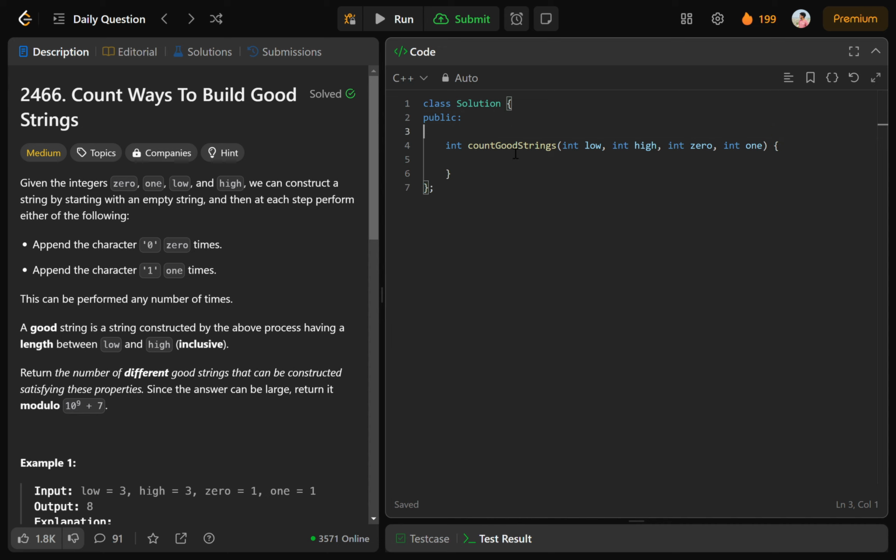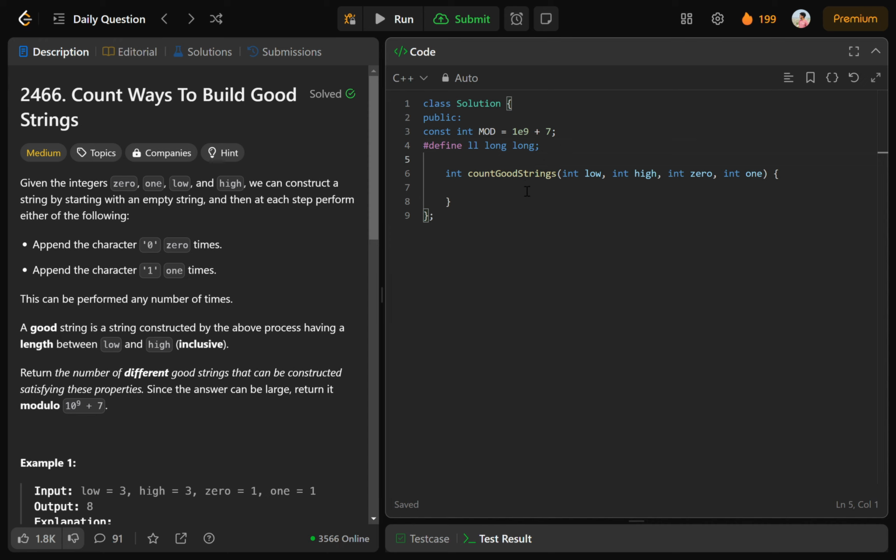Also we have to take mod, because the answer can be very large. So constant int mod equals 10 to the power 9 plus 7, as given in the question. And as we have to take long, let's define ll: hash define ll as long long.